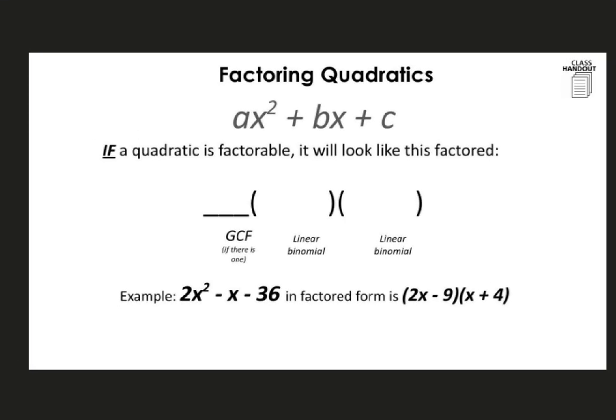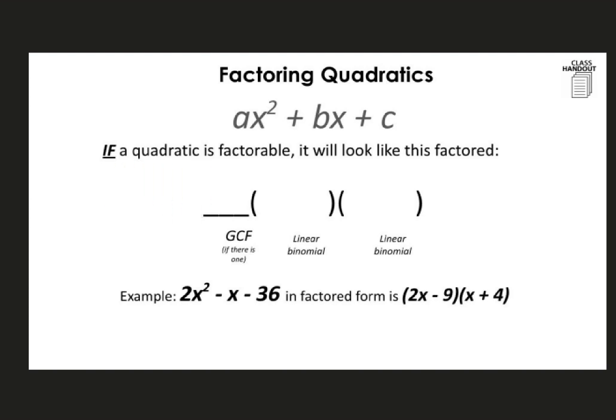So we know how to factor using the GCF, and that kind of breaks down your polynomial a little bit, but what we're going to learn is that if we have a quadratic, we're going to be able to factor it even more. So if we notice every single box problem that we did when we did a linear binomial times a linear binomial, we ended up with a quadratic trinomial, meaning 3 terms, that's x squared. So that means that we're going to be able to take any quadratic trinomial that's factorable and put it into factored form, which is going to be 2 linear binomials multiplied.